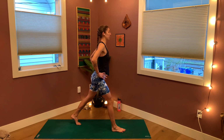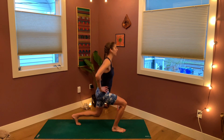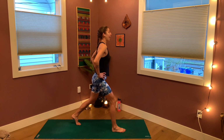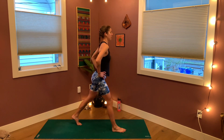Focusing on my feet. It's really amazing when I focus on my front foot in particular, really using the strength of the front foot. It really helps. I feel much more stable. Okay, and 5, 4, 3, 2, and 1.